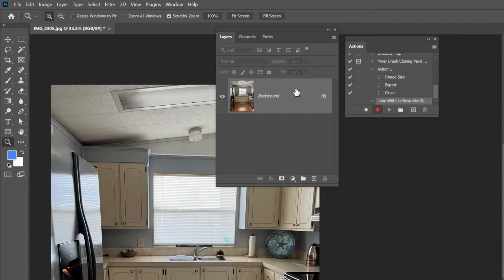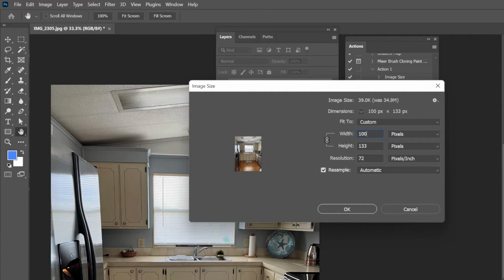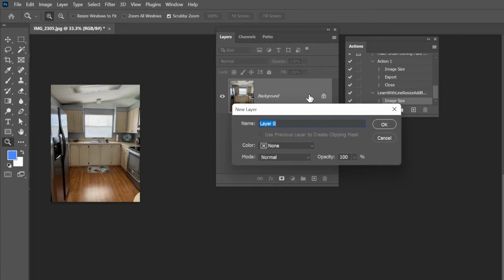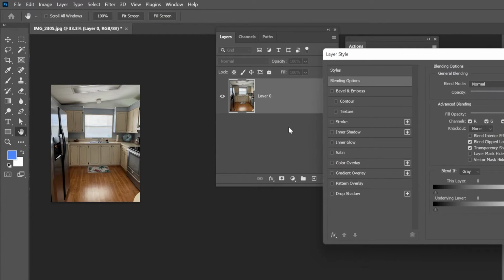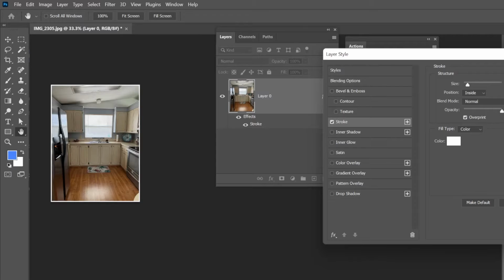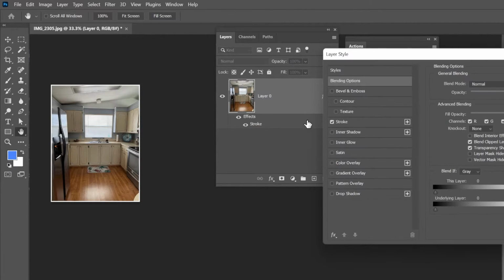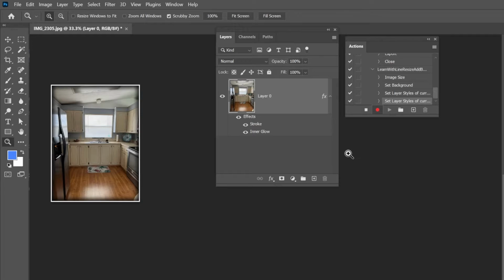Now I'm going to do the whole process that I just did a moment ago. We're going to change the size to 1000. Boom, it's 1000. Double clicking the layer to get it unlocked. And now I'm going to add that stroke. We're adding the 10 pixel stroke on the inside, hitting OK. And I should have stayed in there because I'm going to add that inner glow. So there we have it. Hit OK. And then I'm going to save for the web.